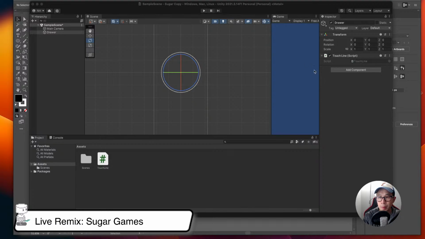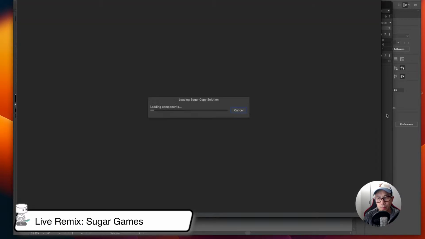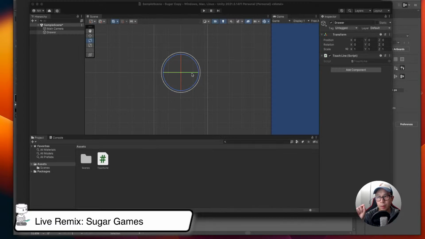So the main component for this touch is actually the user input and less about the line renderer, because we'll have a separate script to draw a line renderer. We know that one object can only have one line renderer, so we can't have multiple line renderers in one single object. So ideally, in my opinion, every time that we touch on the screen, we'll instantiate a new line object that's going to have its own line renderer. That'll allow us to have several lines on the screen, and this drawer basically registers touch and then instantiates a new line object. So let's talk about what we need to do to make that happen.